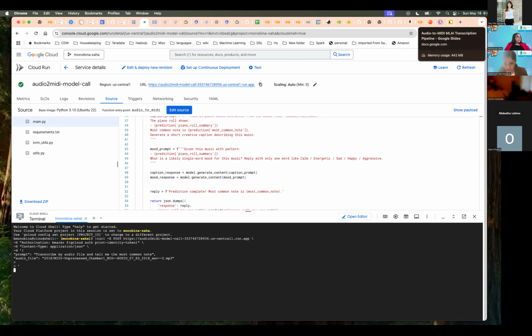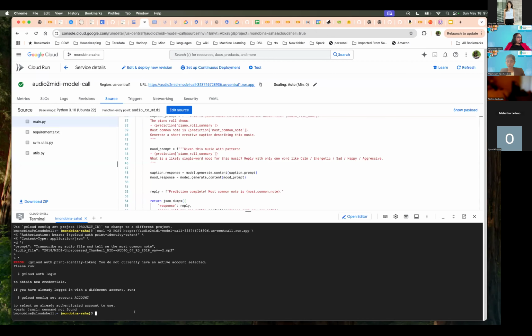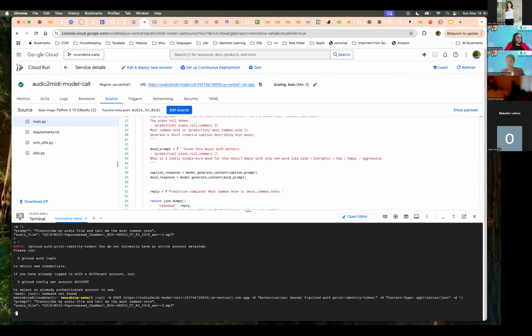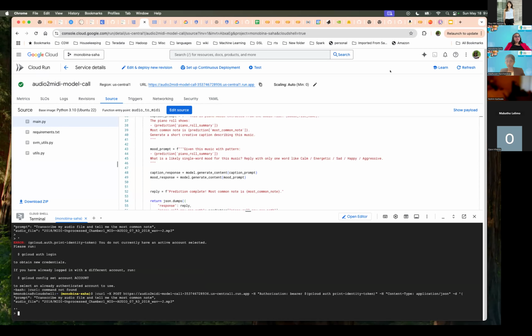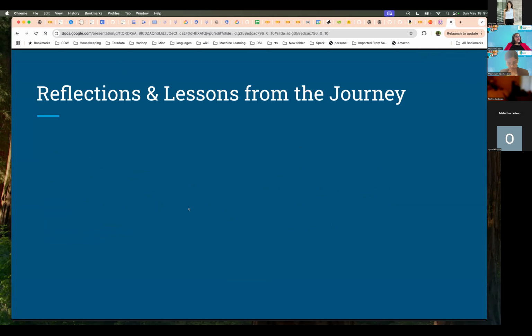So let it run. Basically, the response that I will get is this screen, what it shows here. That is the response we are supposed to get. Okay, I got some error. Anyway, this is the problem with the live demo. I don't know what's wrong, but this is technically what I'm expecting to get as response.